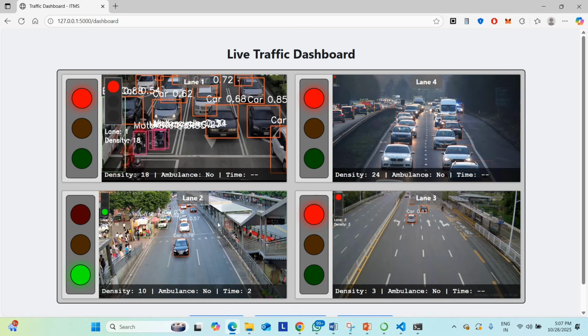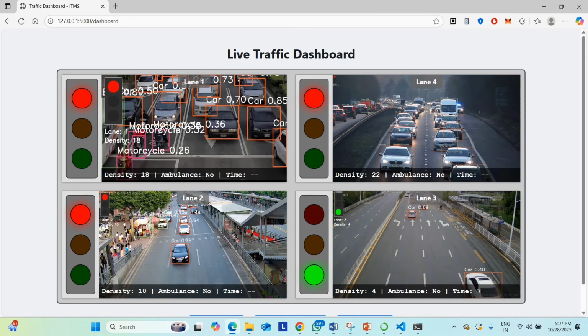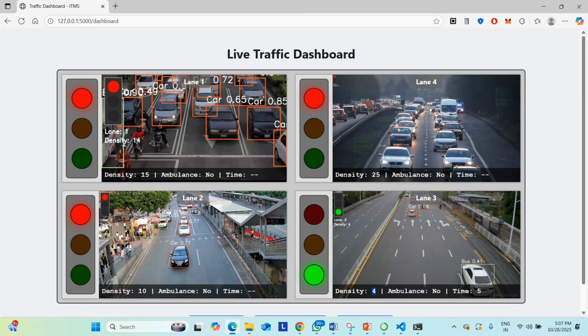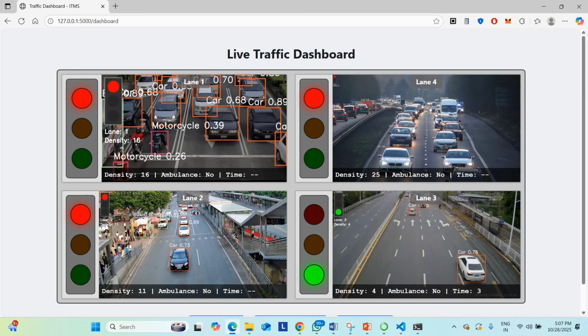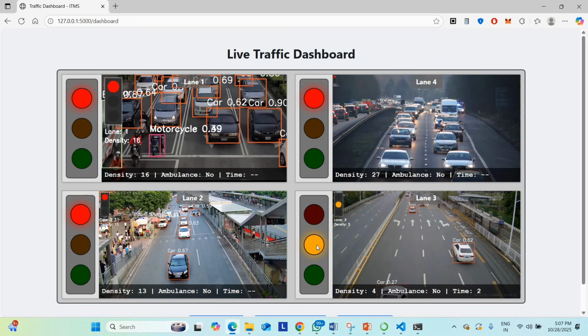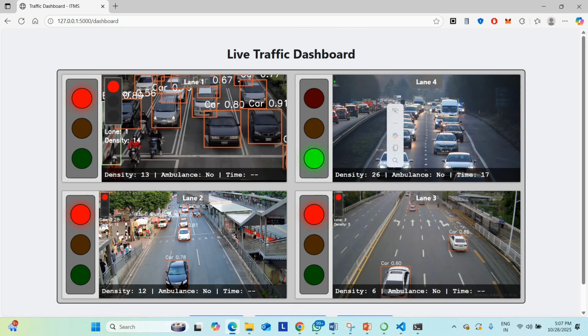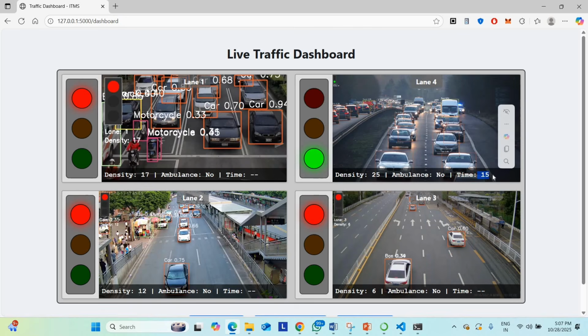This is very universal. You can upload any kind of videos. It will detect them perfectly. Once this lane ends, it will move to the last one, the low minimal density part. Density is 4, and the timing is also 4 seconds. Once it ends, it goes directly to the next one. The next one is 25, so based on that the timer will also be applied.